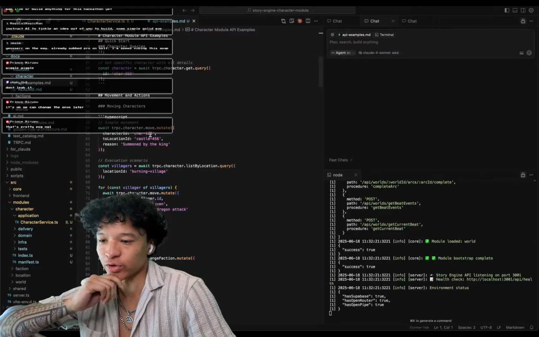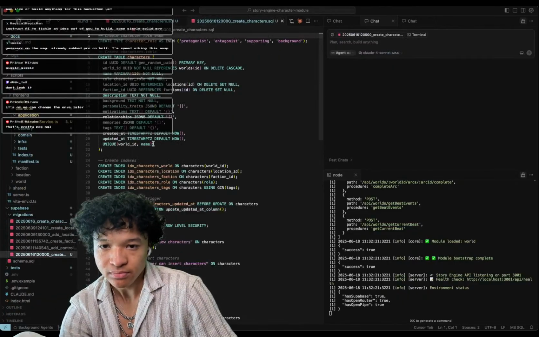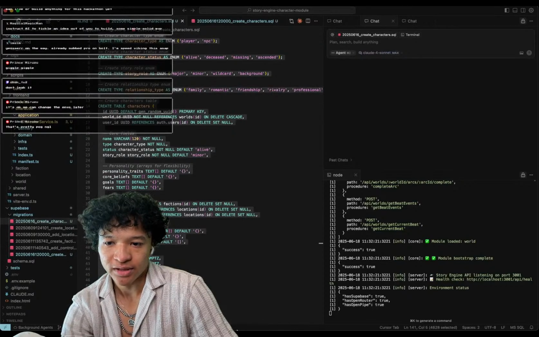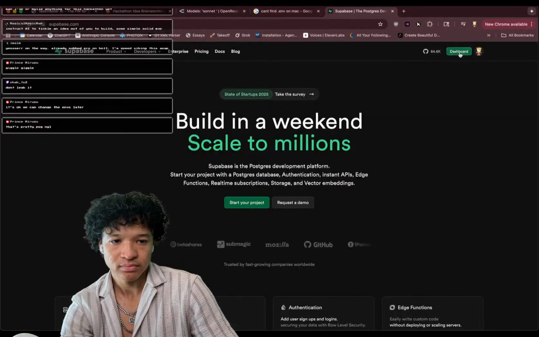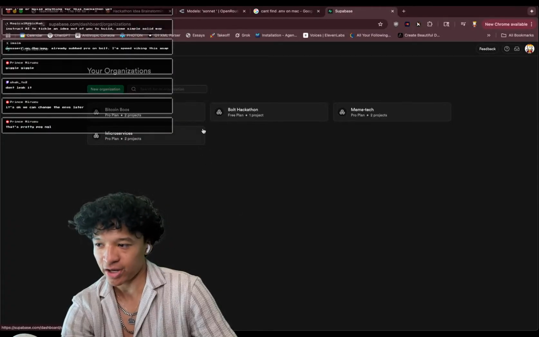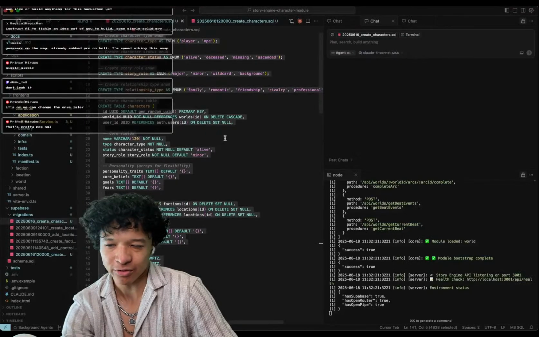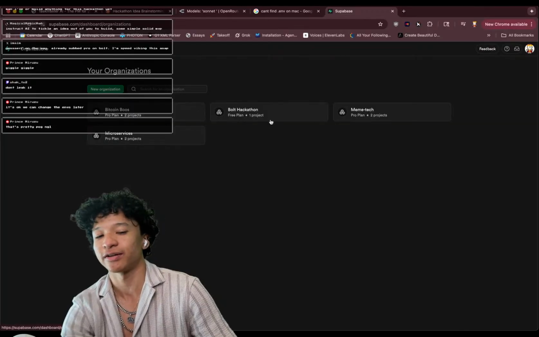We could move, hold on. Let's see the Supabase migrations for this real quick. So we have create characters, and then why do you have 2 create characters? I guess we'll do this first. Let's go to our Supabase. This looks pretty sick. So it seems like characters could be in a location, in a map, so it makes generating the story make more sense, right? It wouldn't make sense for a character to just spawn in one place and then affect the story of another region if they're not even involved in it.